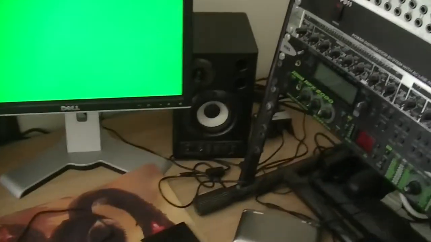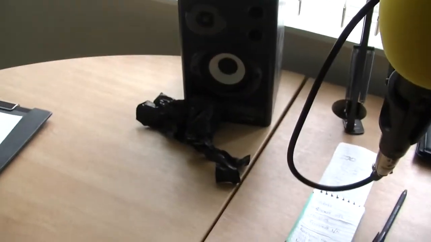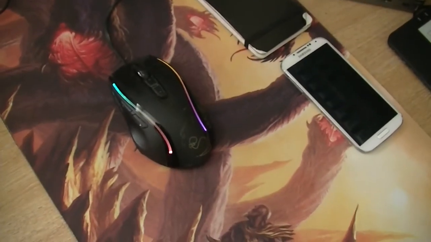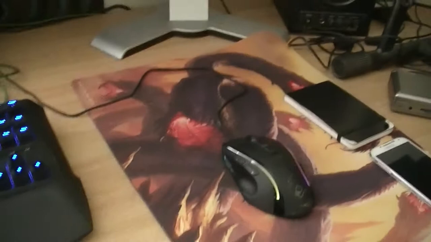So here we have speakers. Oops, microphone's in the way. A microphone on a little springy stand. We have the big screen, which is a 27 inch widescreen, and then we have here at the moment a single 19 inch 4:3 screen. And a crappy little webcam. We have a Roccat Ryos TKL Pro keyboard and a Roccat Kone XTD mouse.